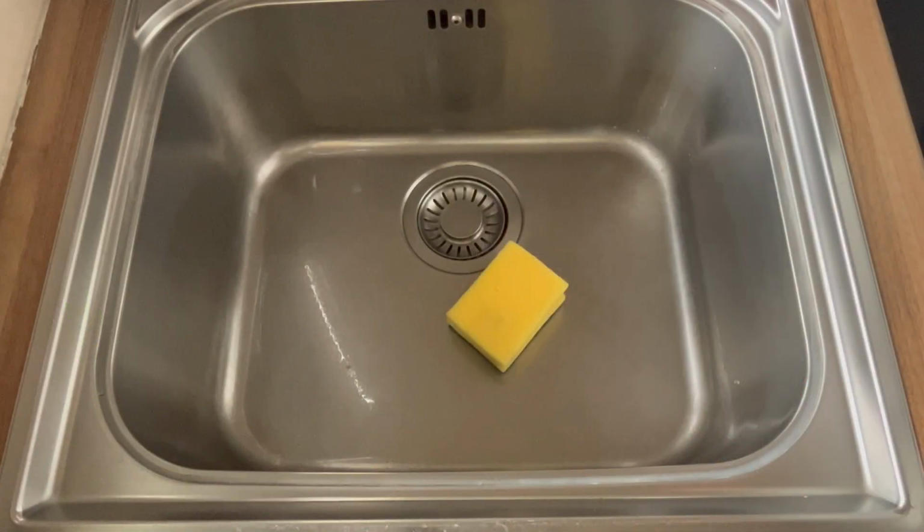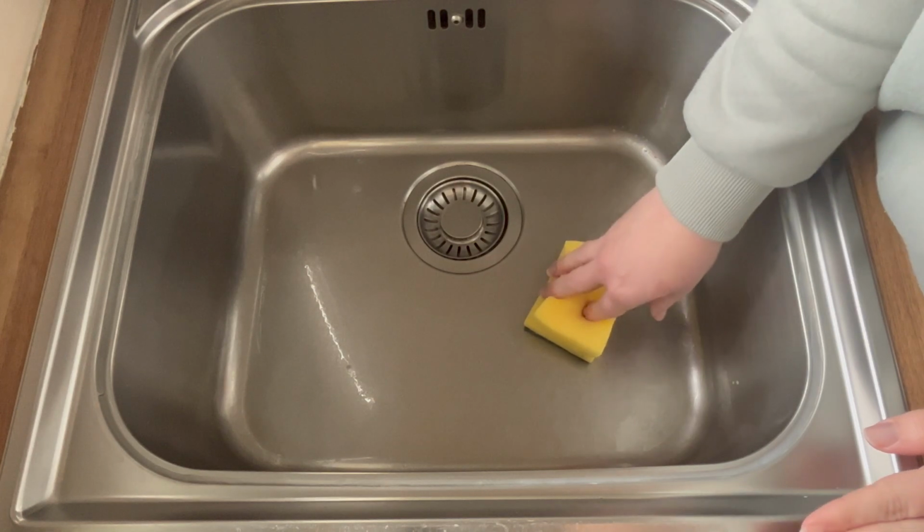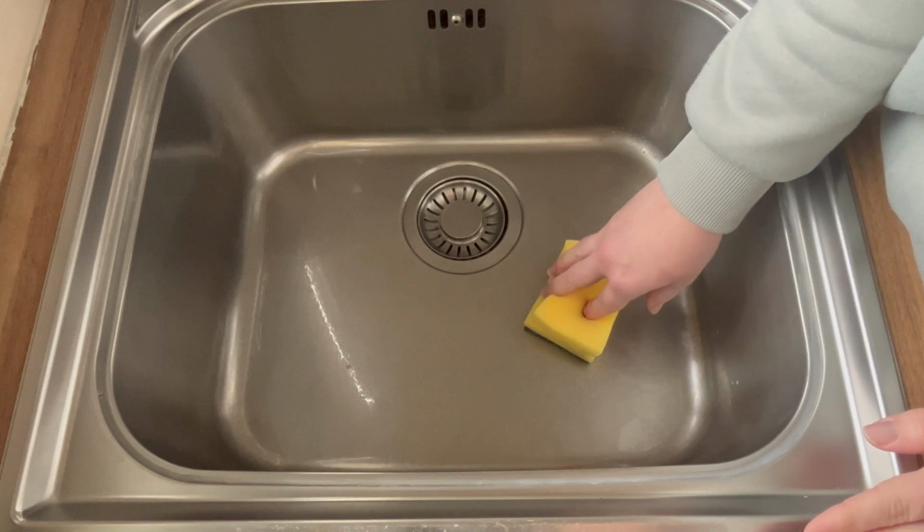Of course, there are situations when your crochet sweater or cardigan needs it and you've got no other choice but to fully wash it. So let's have a look at the video on how to properly hand wash your crochet sweater or your crochet cardigan. So here I am going to show you how to quickly hand wash your crochet sweater.